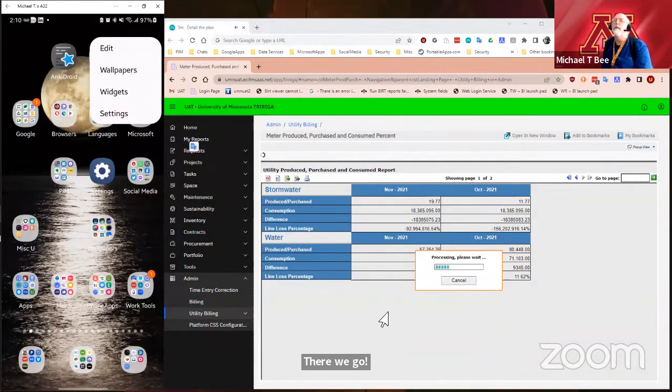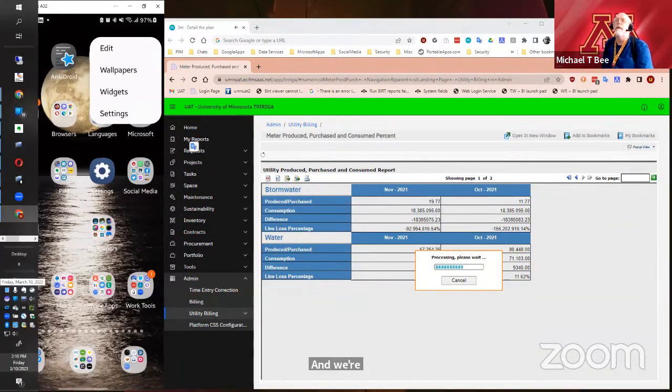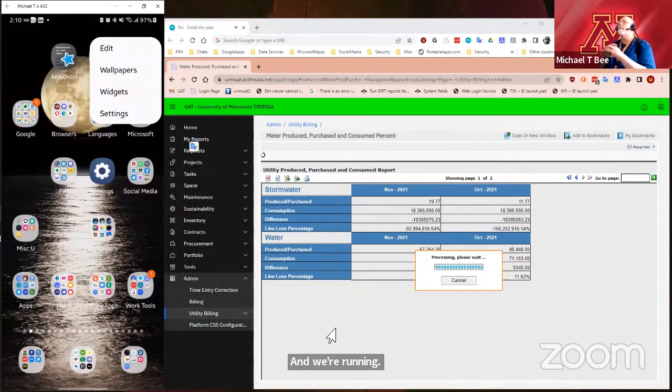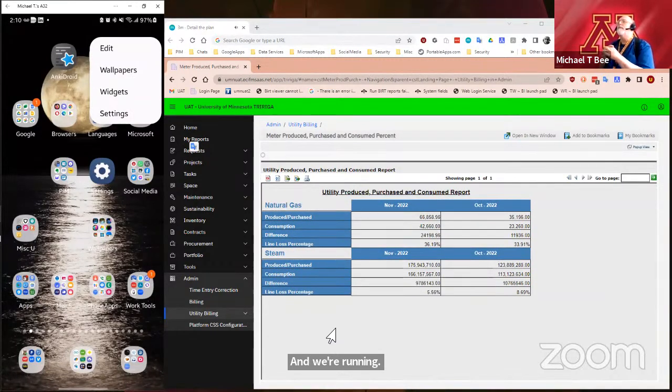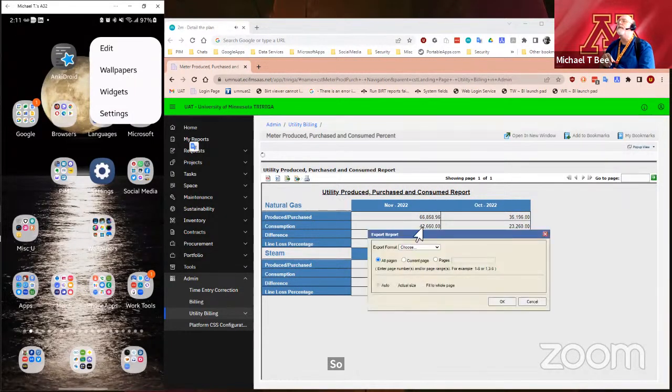And we're running. That's what I was expecting. This is cleaner. And this again is for all campuses. So I'm going to generate that report to PDF.